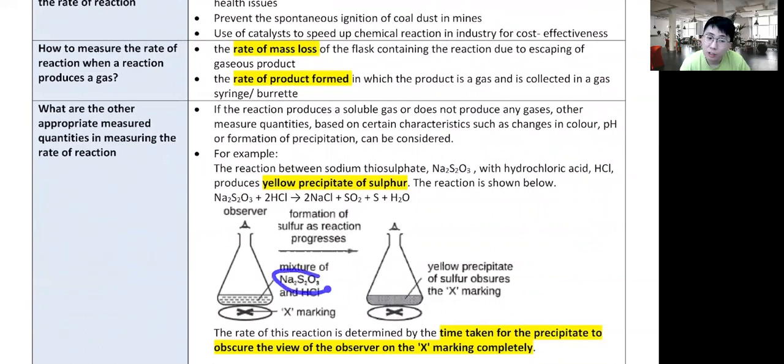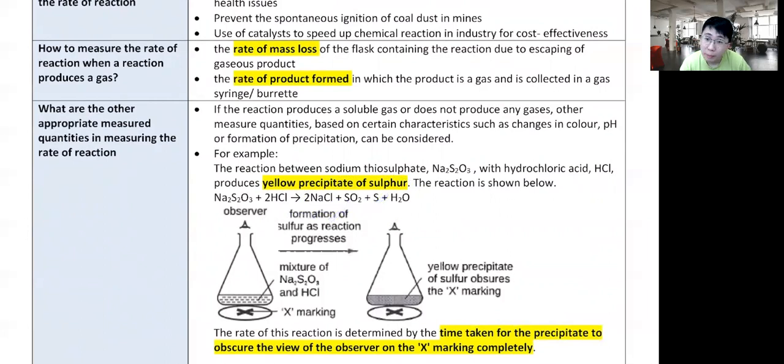I will mix this thing called Na2S2O3, we call it the sodium thiosulfate, with hydrochloric acid. So when this occurs, this is the chemical equation. You see, they will form gas. You will form SO2, you will form solution, which is water, and the NaCl salt. But the easiest thing to measure, I would say, is actually the solid. So in this example, I have solution produced, I have gas produced, I have solid produced.